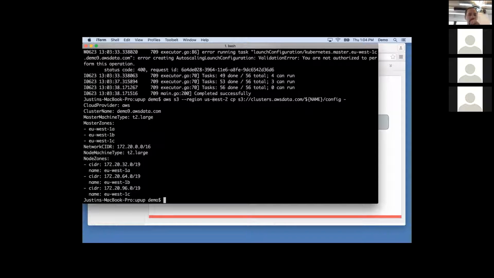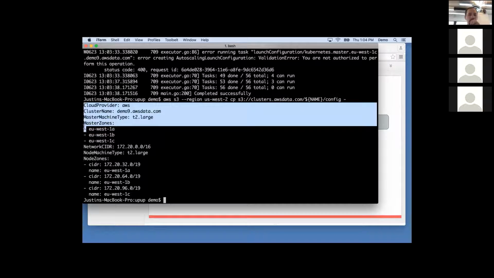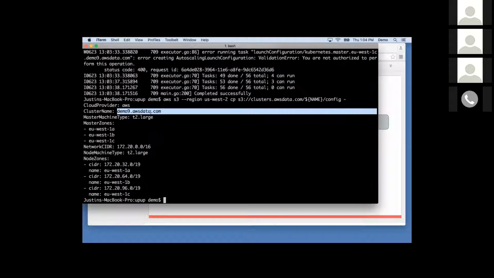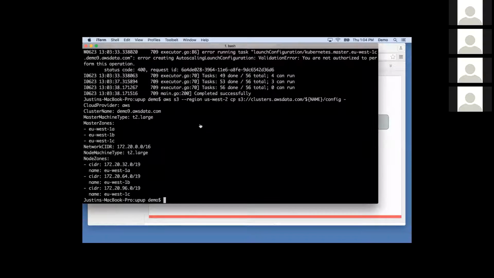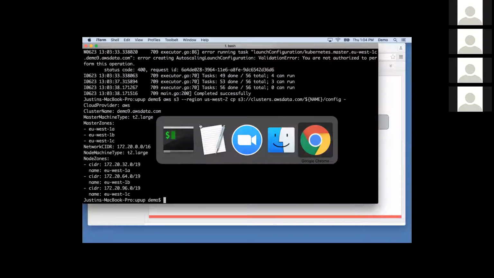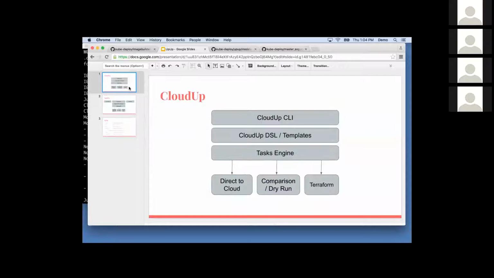So here you can see the config file that we've created. We've actually uploaded all the SSL keys and secrets into that bucket. But we've basically got a simple YAML config file that says we want to run on AWS. There's that cluster name. We're running with T2 larges in these zones. We've assigned some CIDRs to the subnets. So it's going to go and create that. The cool thing is then, of course, we can change that and reconfigure our cluster, which I know will make some people on AWS very happy. I wanted to quickly explain the architecture because otherwise it's a little bit complicated to understand exactly what's going on.